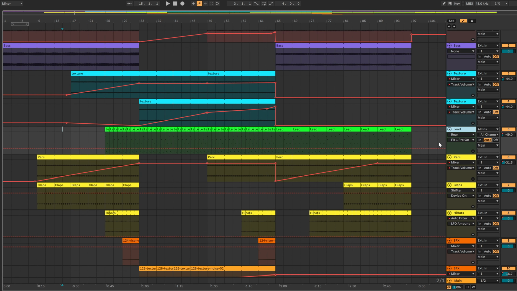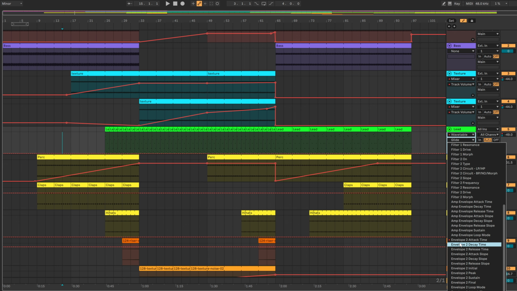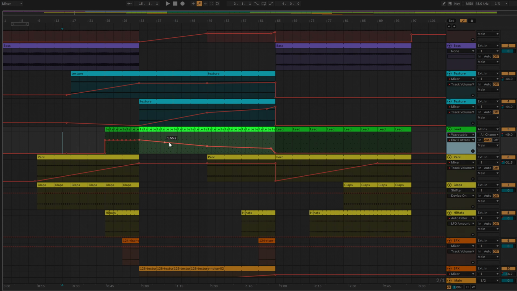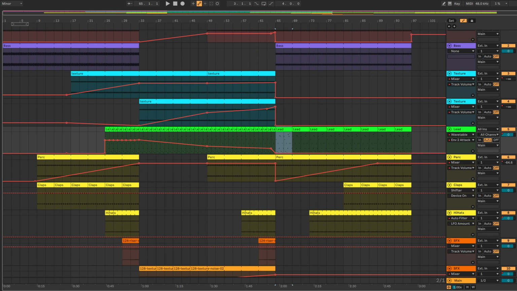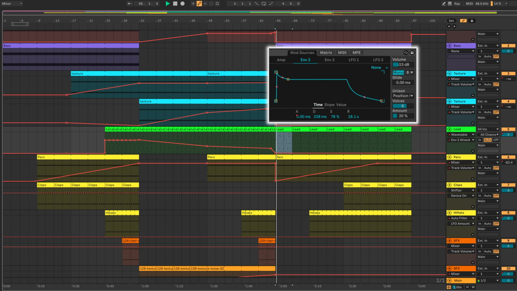If I open the automation lanes here, you can see that there's a ton of automation on different tracks, but I'm not so much interested in volume automations. I actually want to go into the lead line, and as you can see, Wavetable is the sound generation source here, and we can see that I heavily automated the attack time of that synth. Now if I play it in full, like in the main section, you can see that the attack time is basically 0.